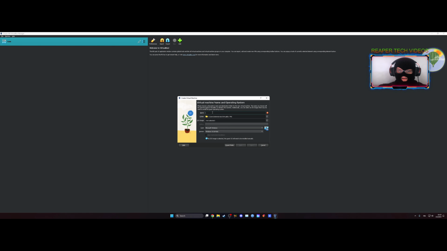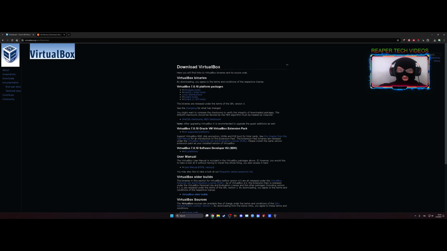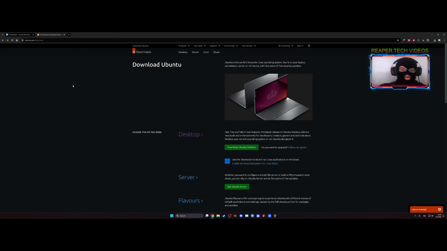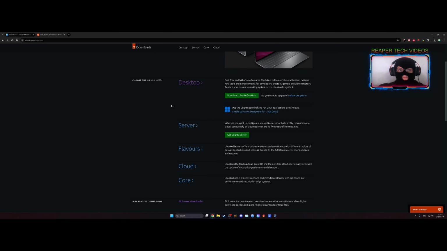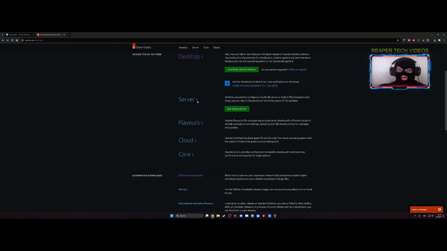And now, as the name, we write Ubuntu, then we select the ISO file, which I have already downloaded on ubuntu.com/download. Then there is a different version of Ubuntu, including desktop, for basically everyone. Then there is the server version, which is well for servers, and it's not for a consumer. It's more like hosting a website, etc.